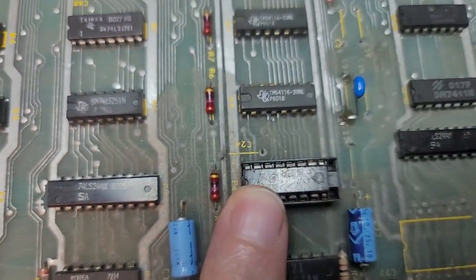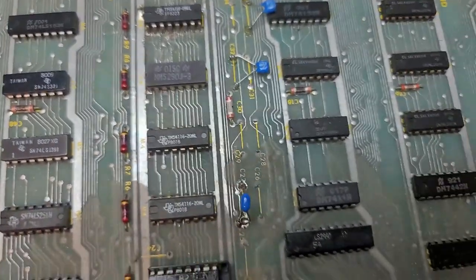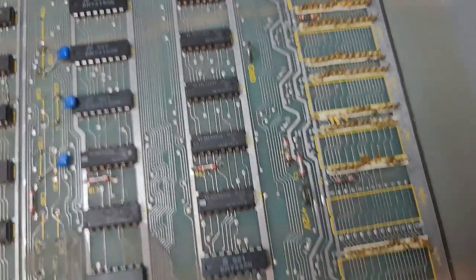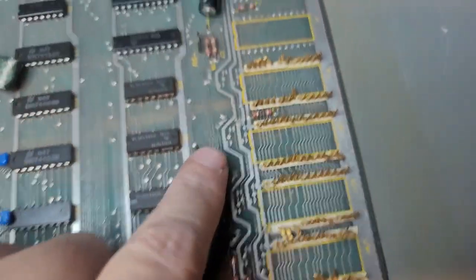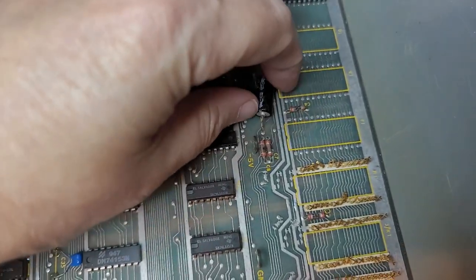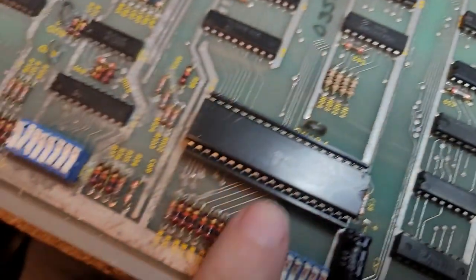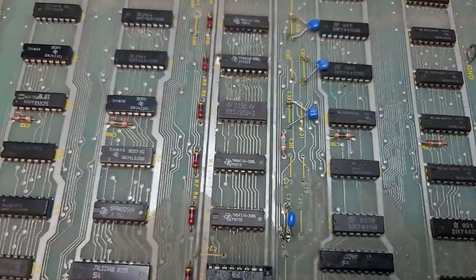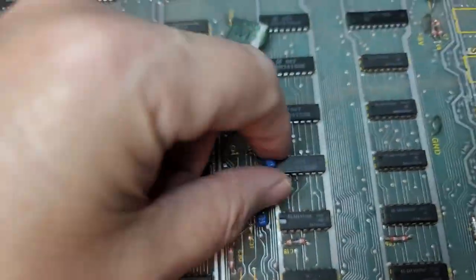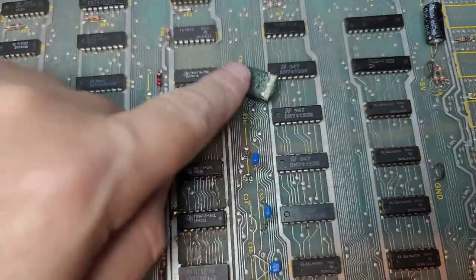This chip here, somebody didn't have the right size socket, so they pulled the last two pins and used that socket. Let's see what else we got going on here. They pulled all the bodies off the sockets. That's fine by me because I was going to replace those anyway. These caps are kind of beat, so I need to replace those. I'm going to replace that socket. I'll replace the socket on the Pokey with the right size one. More of these little blue caps, which I will fix the installation of and add the other ones that are missing. Replace that one.